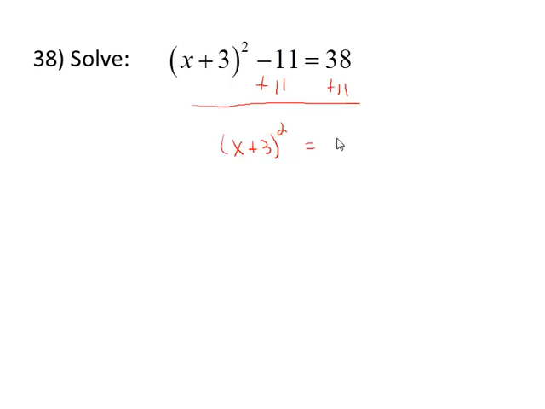We want to peel the pieces away from x and we do that by getting rid of the square first. Take the square root of both sides. So the square root of (x + 3)² equals the square root of 49, and remember that we put that as plus or minus the square root of 49. The reason is we know that 7² is 49 but also (-7)² is as well.